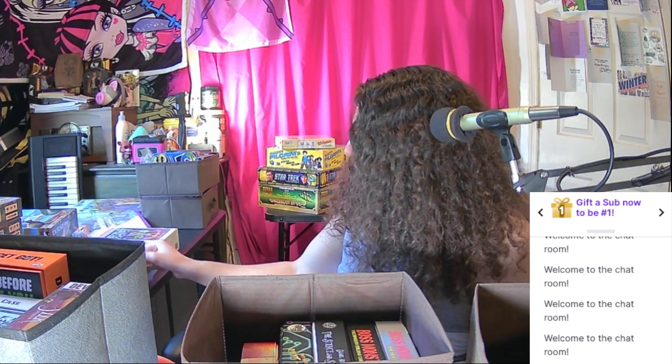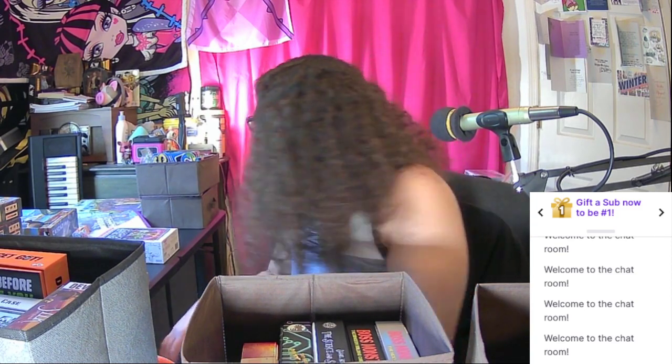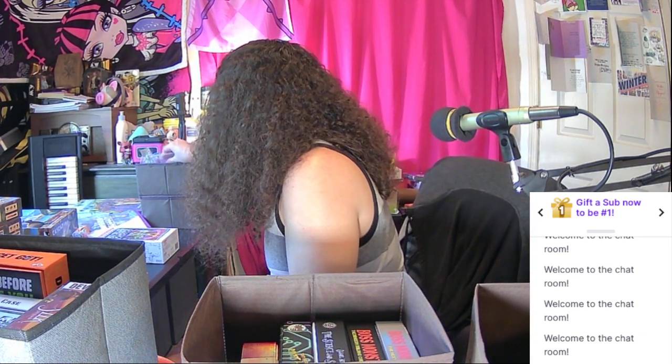So that will go on the shelf as well. Unstable Unicorns can go with the family stuff. Here are some replacement cards for Tapeworm, because they messed up the printing a little bit, so they had to include the replacement cards. Mistakes happen, it's not a problem. Yep, the meeples again, which I'll just stick on top, I suppose.